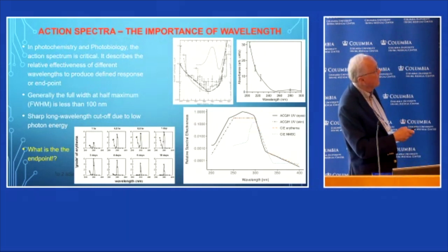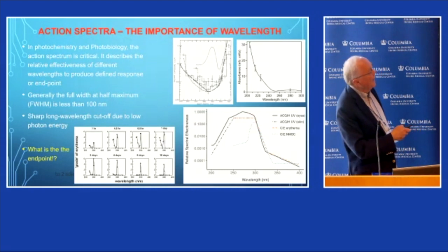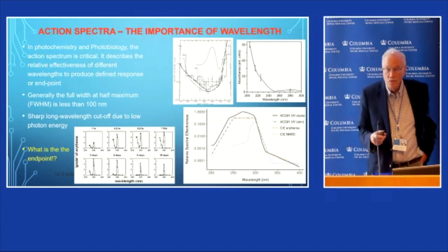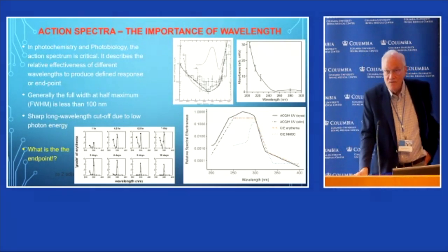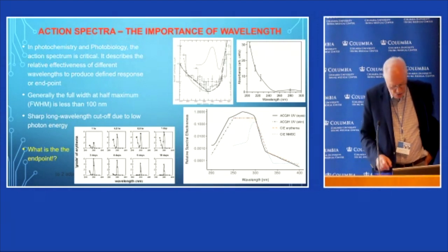The revised ACGIH limits are much steeper. The original ICNIRP limits follow a different curve. This was based a lot on basic studies, but since that curve was published, it seems pretty evident that the real absorption spectrum comes down a lot steeper to 240 nm. If you go to the basic literature, you'll find there's very little true measured data at those shorter wavelengths.